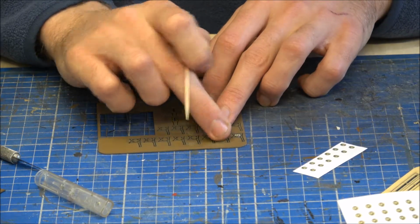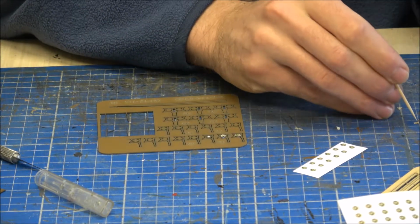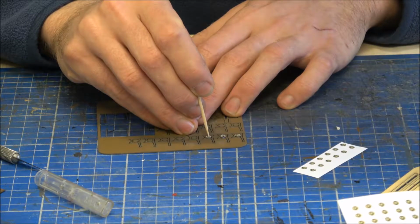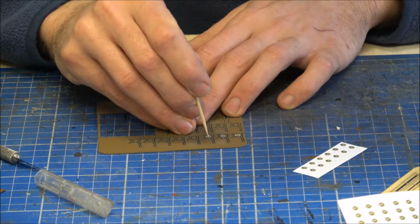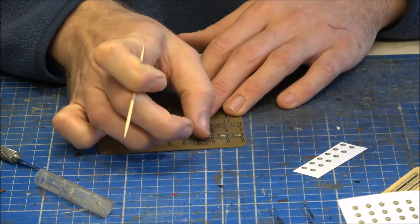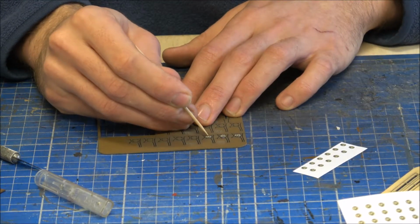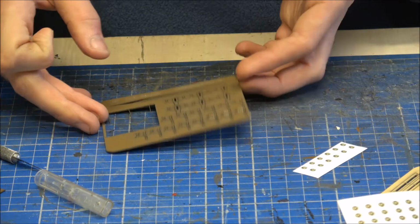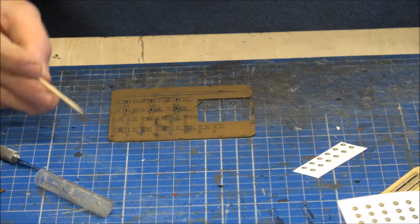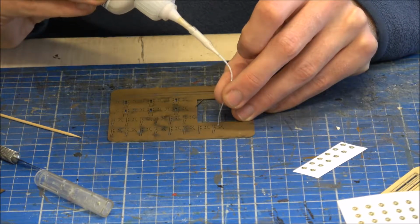Now, the rocket card glue does set relatively quickly, hence the name rocket card glue. So you don't need to work really fast, but fast enough. I'd say maybe do 3 at a time, so that you're giving yourself time to get the roundels on and in place, so that you're happy with them. And now I'm going to do a couple for the other sides as well. So some glue on this side.